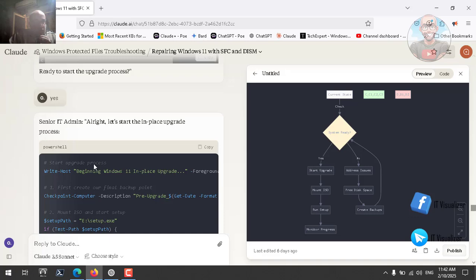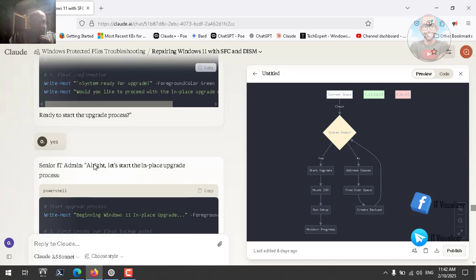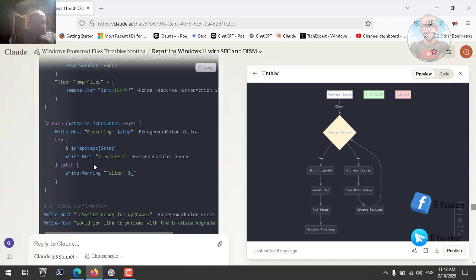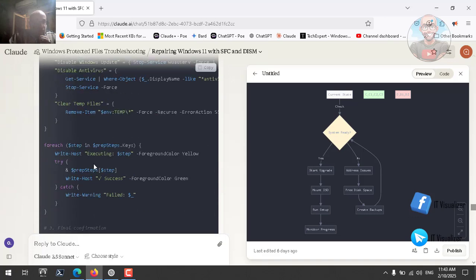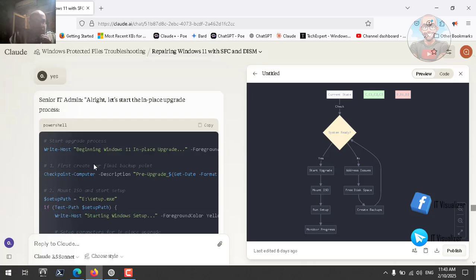Okay, all right, let's start the in-place upgrade process. And actually we need these scripts because if we are intending to do a bulk of in-place upgrades, these scripts are all useful.